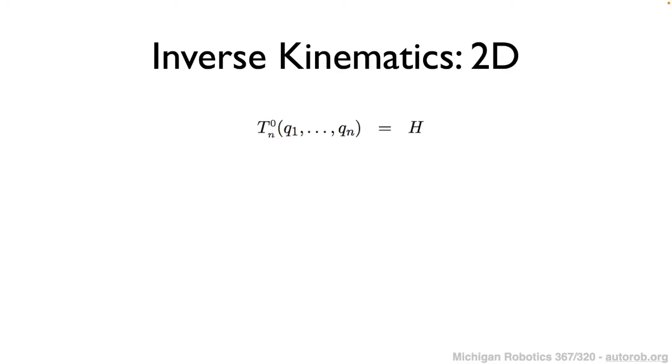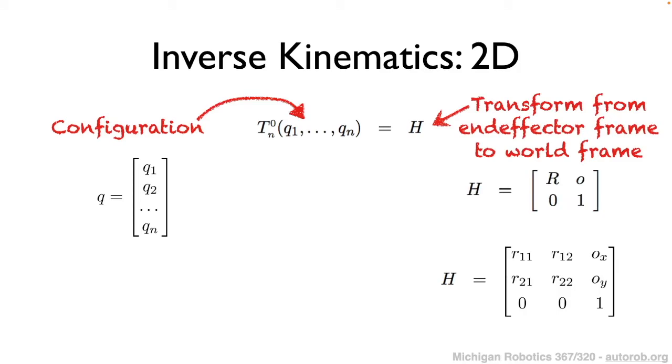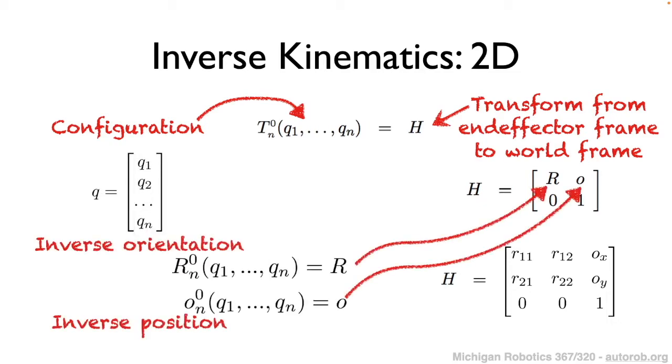So just as a recap of what we've talked about, within the forward kinematics framework, we were calculating these transformations from some frame n to the world frame 0, which were functions of the configuration of the robot, specified as the joint angles, or in the case of prismatic joints, the translational degree. The result of this transformation we can think about as some matrix H, which describes both the position component of our end effector and also the rotational component describing the orientation of our end effector collectively. And so what we were trying to do with inverse kinematics was essentially invert the rotational component and also invert the position component in order to calculate the joint configurations that would satisfy some given position or some given orientation of the end effector.